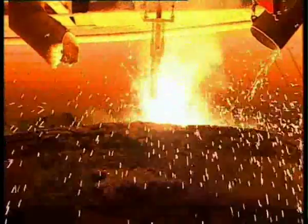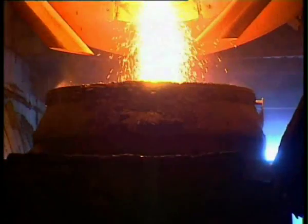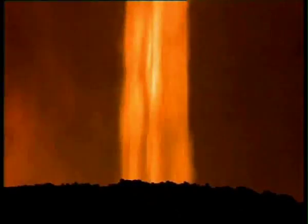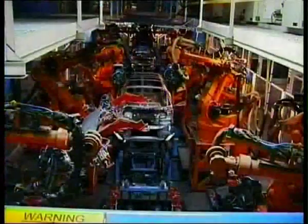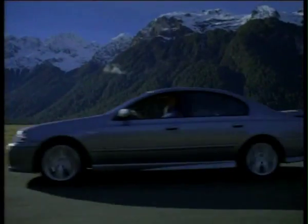After the oxygen blow, the temperature is checked and a sample of the metal is taken for testing. Results show the composition at the time. If the tests show everything is correct, the furnace is tilted to the tapping position and the molten steel runs out from under a layer of slag into a ladle. This steelmaking process happens more than 50 times a day, nearly every day of the year. At the next stage, alloys such as ferro-manganese and aluminium are added to create the required grades of steel. More than 100 types or grades of steel are produced, each with different properties depending on their end use. For example, the modern motor car requires many different types of steel — the car body requires different steel to that used in engine components, the springs in the seat require different steel to that used in the axles. In fact, the modern motor car contains around 40 different types of steel.